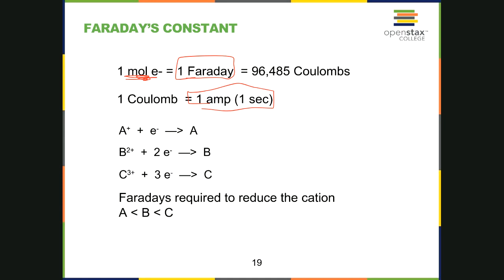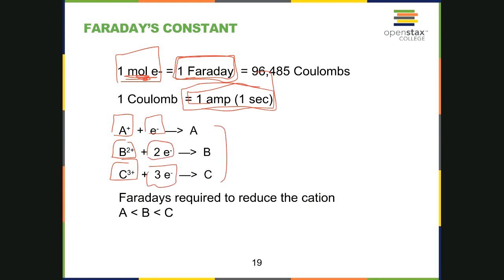And what this is basically saying is the number of Faradays that are required, or the amount of electrical current that's required, or the number of electrons that are required in order to reduce, say, a cation that has one positive charge, or one that has two positive charges, or one that has three positive charges. You see, you're going to need one electron, two electrons, three electrons to get all of these to the place where they are solid.